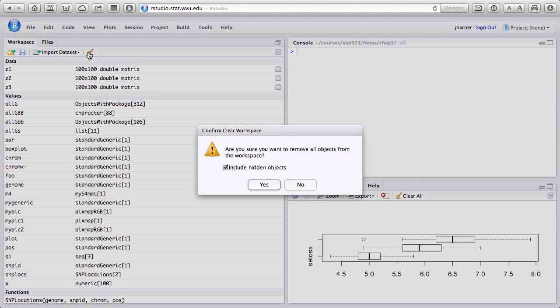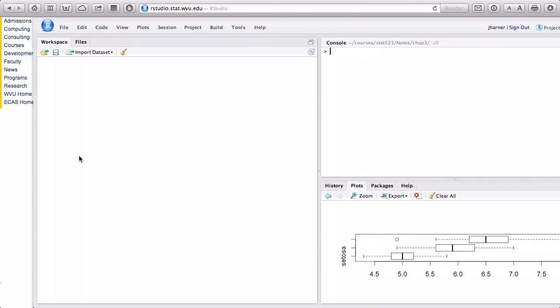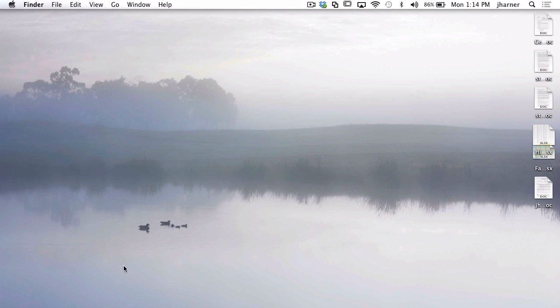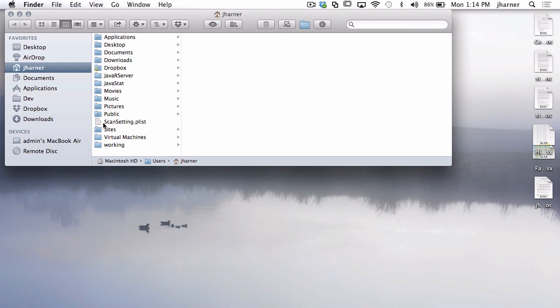I'm going to clear the workspace just to make sure that some extraneous stuff doesn't stick around. I want to start out with the SNP case.